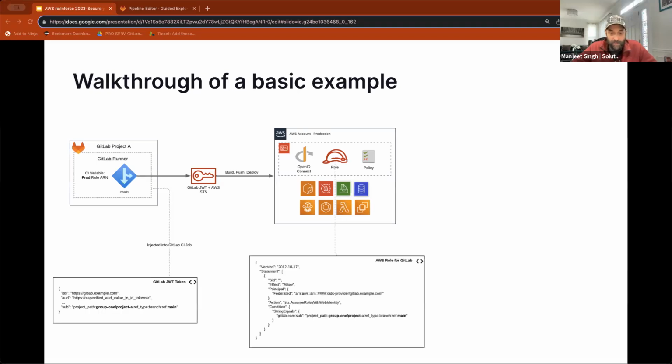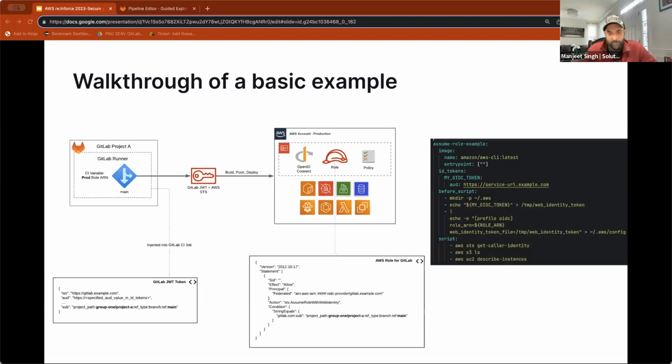So now on the AWS side, we validate again the audience value and subject value. So here is a role with conditions defined. As you can see in the example here, it's pointing to a project path as well as a branch, which is the main branch. So let's examine how the GitLab pipeline or the job looks.